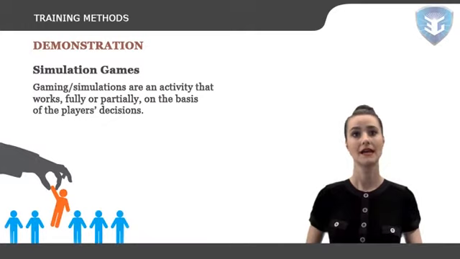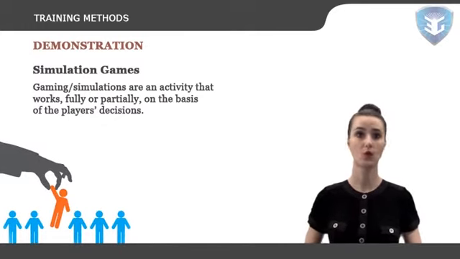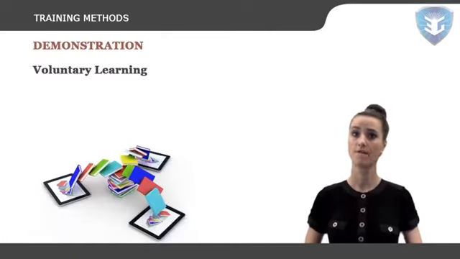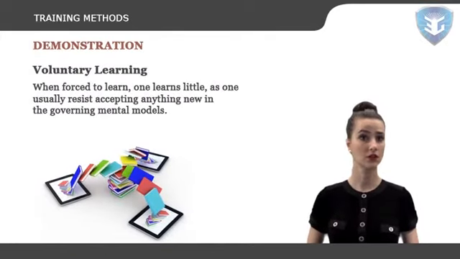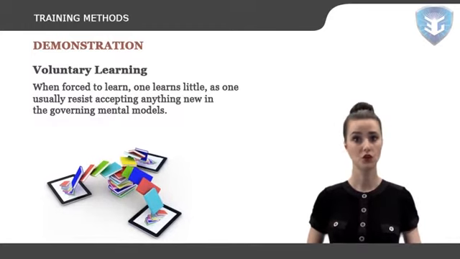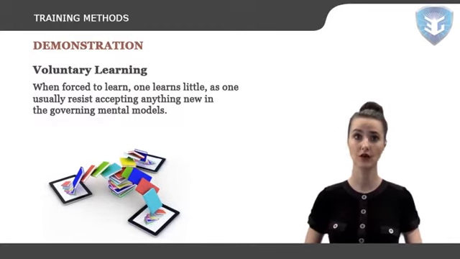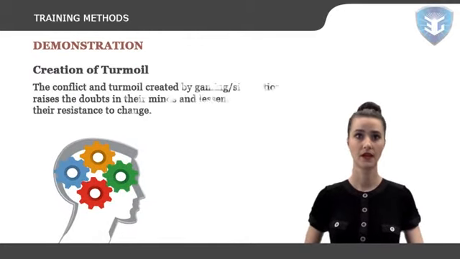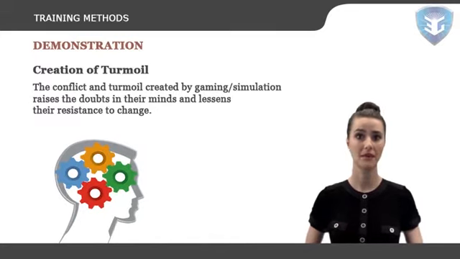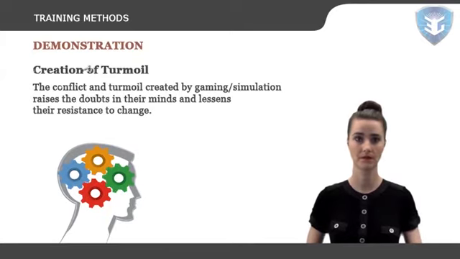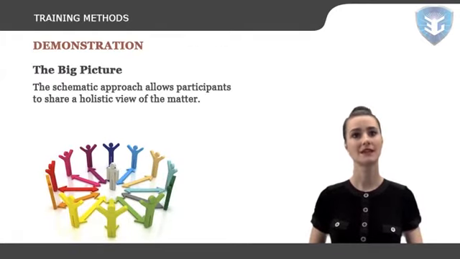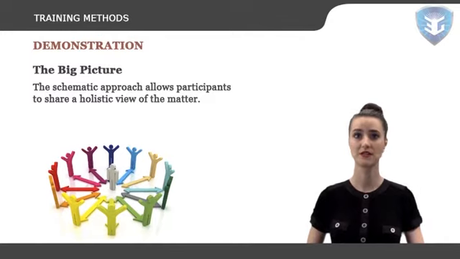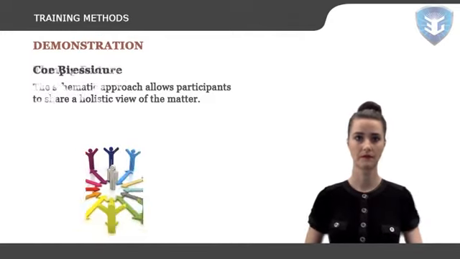Simulation games: gaming simulations are an activity that works, fully or partially, on the basis of the players' decisions. Voluntary learning: when forced to learn, one learns little, as one usually resists accepting anything new in the governing mental models. Creation of turmoil: the conflict and turmoil created by gaming simulation raises doubts in their minds and lessens their resistance to change. The big picture: the schematic approach allows participants to share a holistic view of the matter.